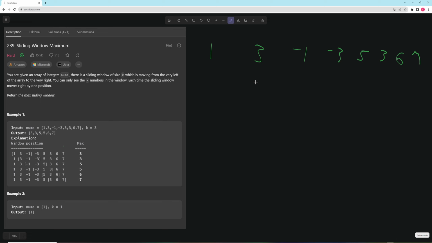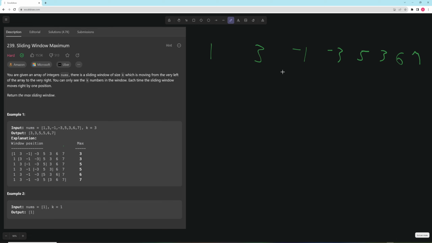First of all, notice how as you go through your sliding window, let's say you go from this state to this state. The number on the left gets removed before the number on the right. So if we have a sliding window with a bunch of numbers, this number is going to last the longest. Well, what if that number also happens to be the biggest number? Let's say this is our biggest number and all of these numbers are smaller and we know these are all getting removed first. Is there something we can do to help us solve that kind of problem? And actually it turns out there is.